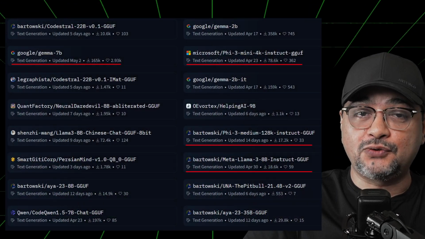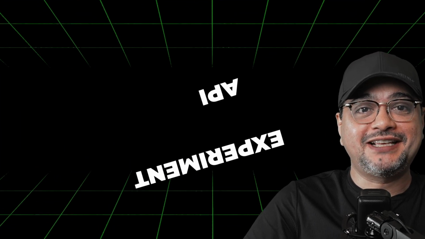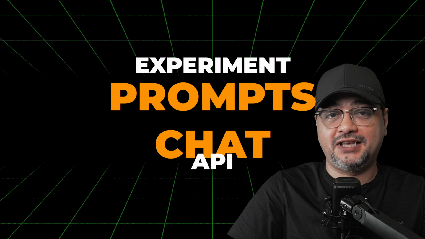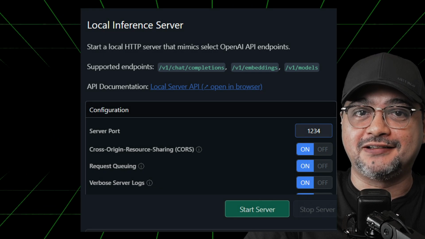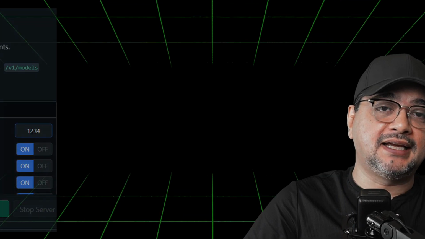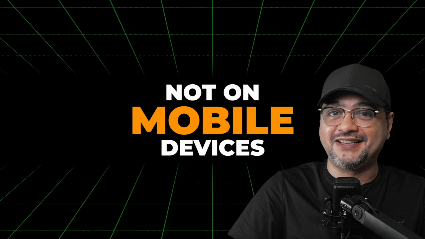By having access to all these open source AI models, you will immediately reach the pro level of AI text generation needs. You can experiment with prompts, chat with multiple models, and fine-tune your model behaviors. You can also use your existing tools right from your local machine. Using your CPU and GPU power, the only downside is that these models will be on your machine, so they won't be available on your mobile devices.